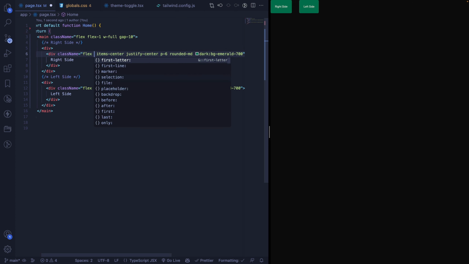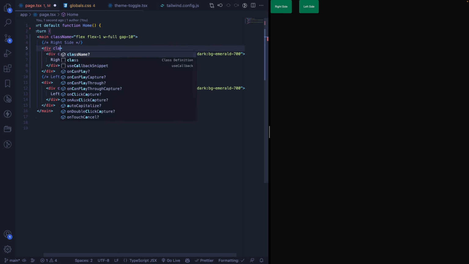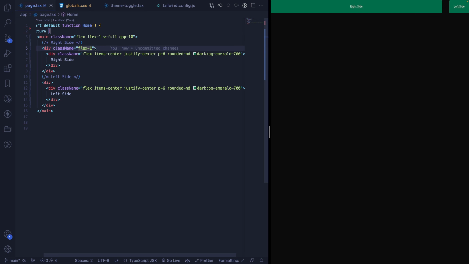And also we will make this flex 1, but actually we will not use flex 1 for that, for this container, right? And for this also.